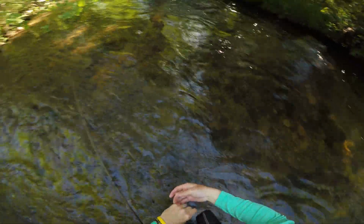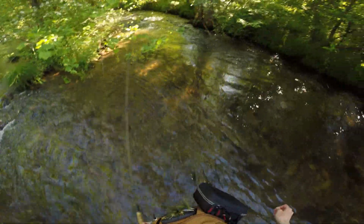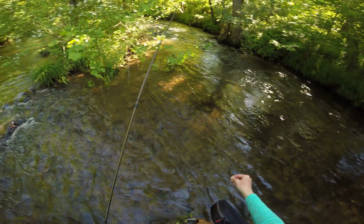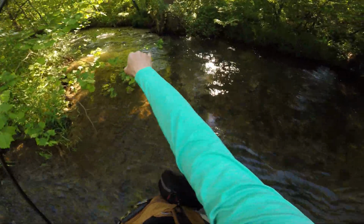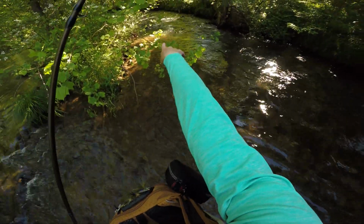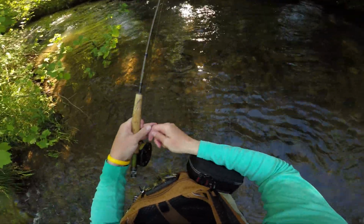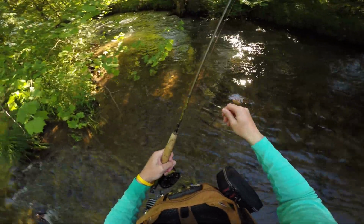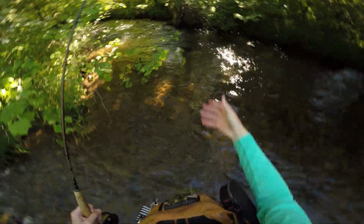All right, so that little hole, a lot of people probably would not take the time to fish or wouldn't think that there would be quality fish in it. I picked one up right in the middle of the current, right where I said the sweet spot is, and then I picked one up in the top side of the current. He actually hit twice. I think I stuck him once, unless there's 3 fish in there, which I doubt. Could it happen? Sure. But odds are this is only going to hold nice fish.